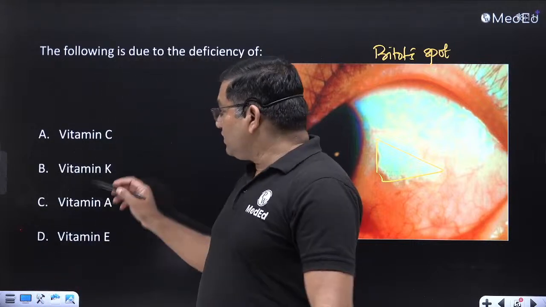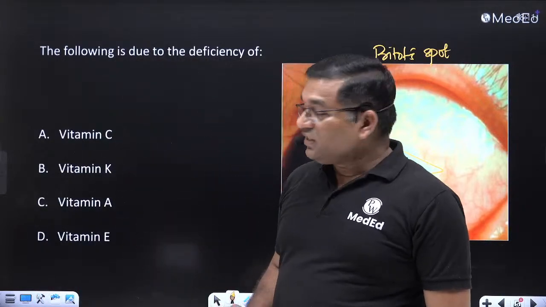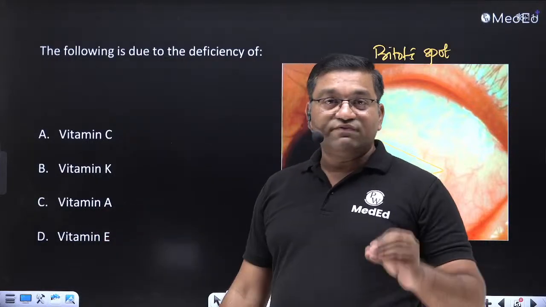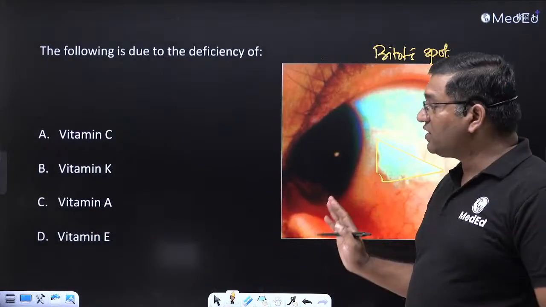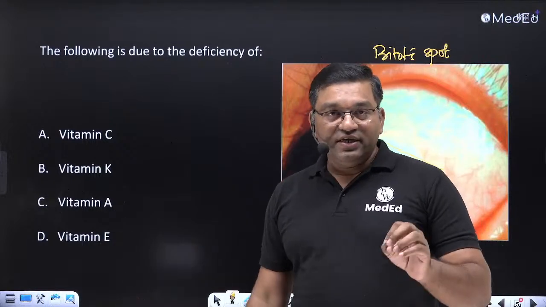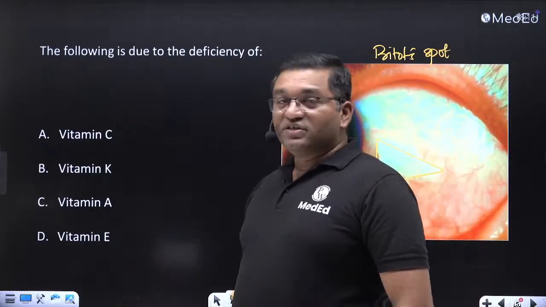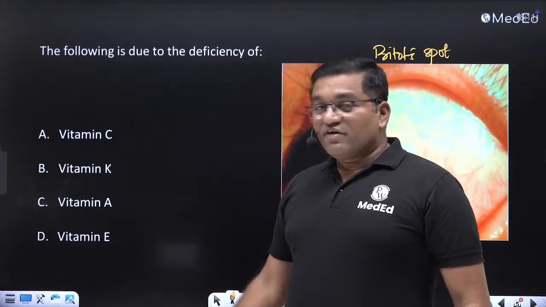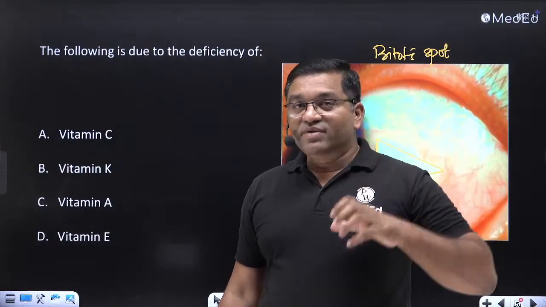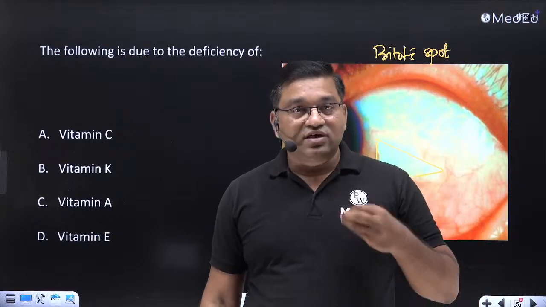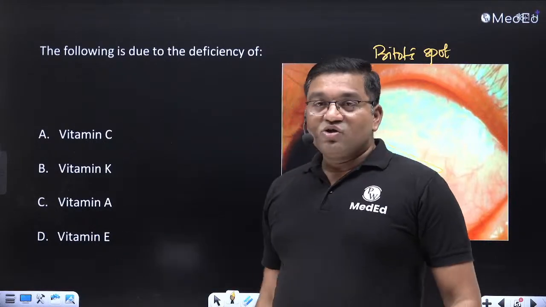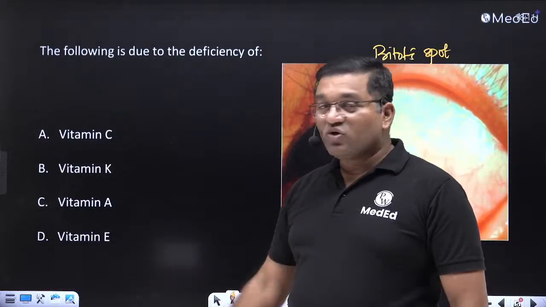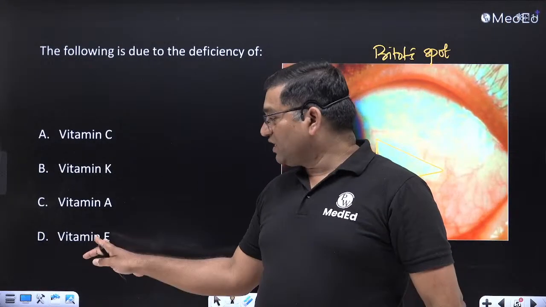Now here see, vitamin C deficiency causes scurvy. Vitamin K deficiency causes bleeding tendencies. Vitamin A deficiency causes vision impairment. Involvement of the eye is there in vitamin A deficiency. And vitamin E is the antioxidant, and deficiency of vitamin E causes axonal degeneration, and it affects the spinocerebellar tract. So there is lack of coordination, areflexia, also myopathy, retinopathy, neuropathy in vitamin E deficiency, but it is very rare because vitamin E is present in all vegetable oils.